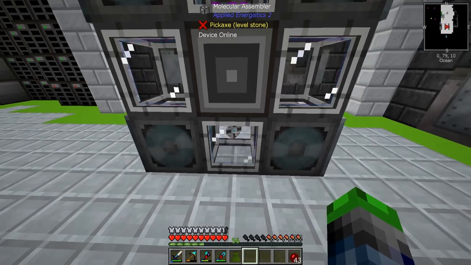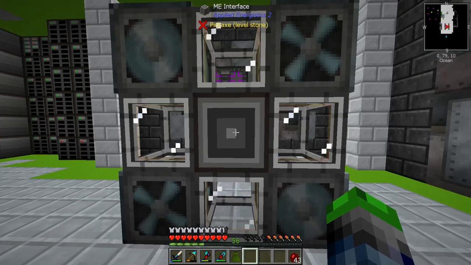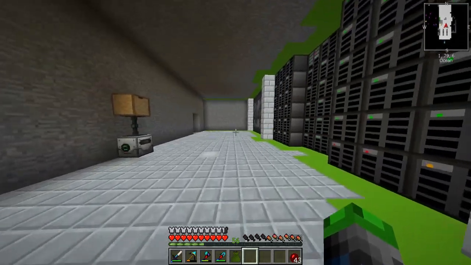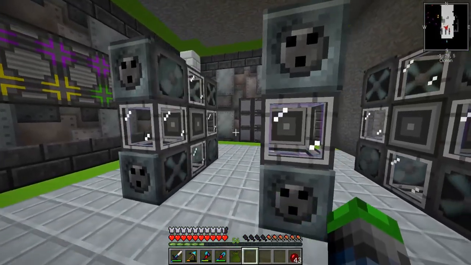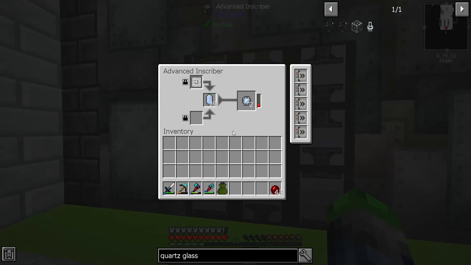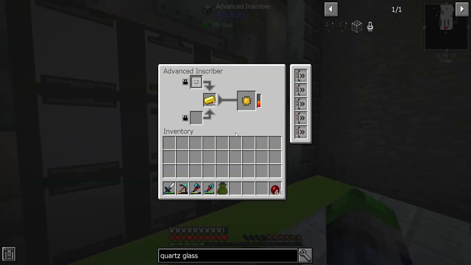Yep. So look, it's using all four to craft. So it crafted all of them up. That was cool. Let's see, is it done? Nope. It's crafted. Oh, it's making more processors. Okay. This is going as quick as it can. Wait. Oh, I thought I clicked on that. Okay.